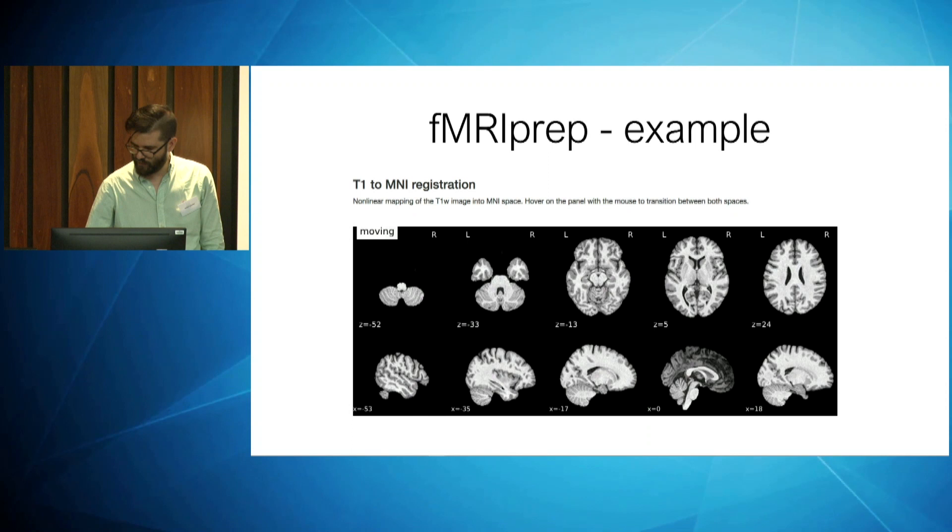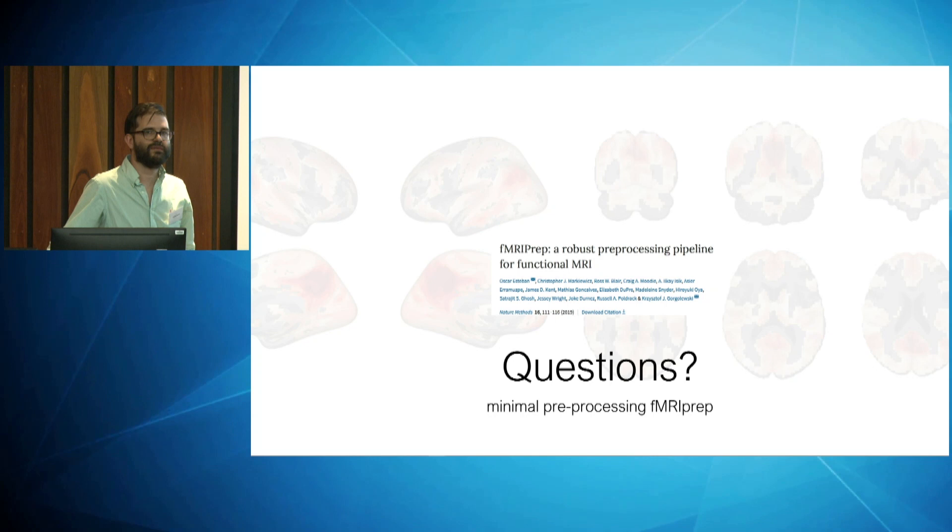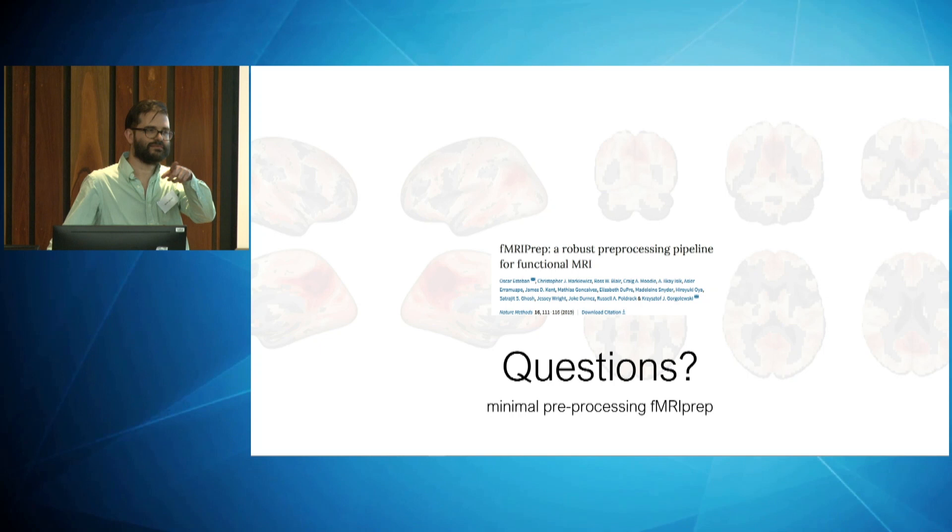I'll take questions on fMRIPrep. Someone asks: when they started doing fMRI they used a MATLAB batch file for SPM, which ran through and kept a record of everything — what went wrong, why do we need something so much more complicated? The reason is that a lot of steps in SPM aren't optimized. The co-registration isn't that great, and the normalization is not very good — ANTs is a lot better for normalization. fMRIPrep is agnostic to one particular software pipeline.